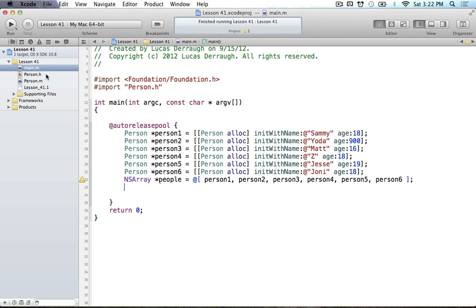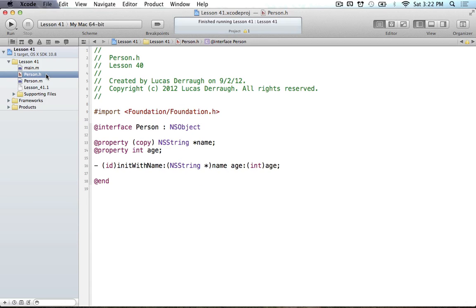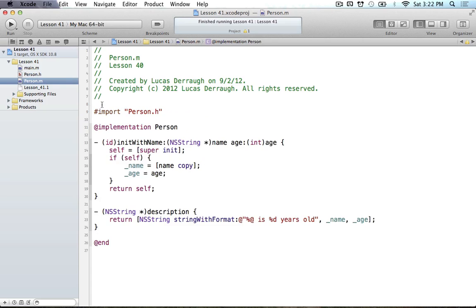Anyway, what you're going to want to do for this tutorial is go ahead and create a new Objective-C class, call it person, and for the person you're going to give them a name property and an age property, and then you can say init with name. From there we can go to our person.m, and we're simply going to initialize the name and the age in there, and then we're going to create a description method as well, simply printing out the name and the age of the person.